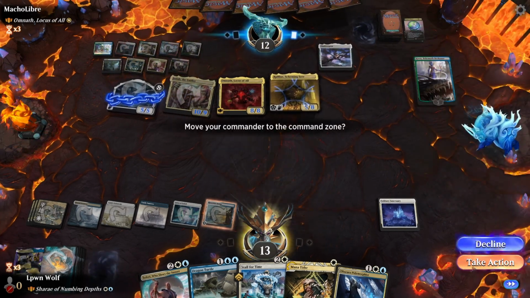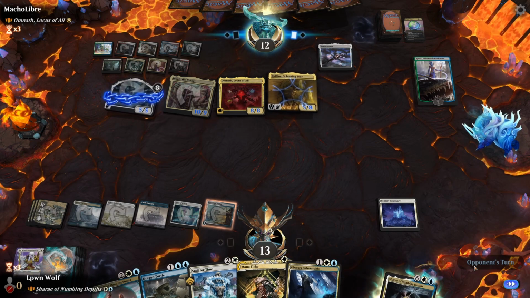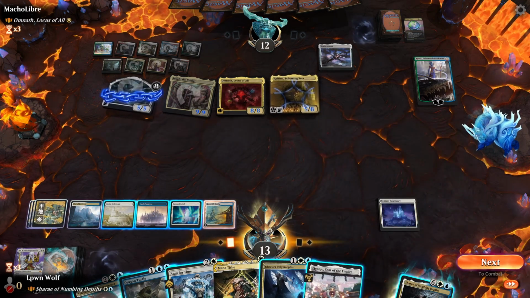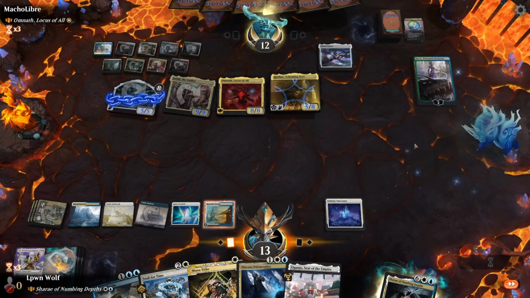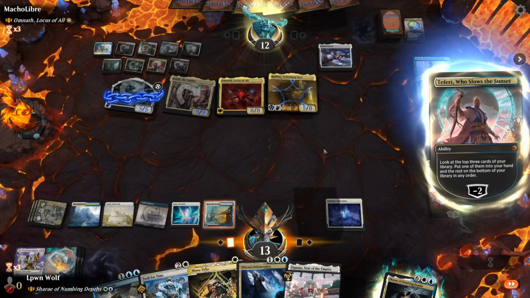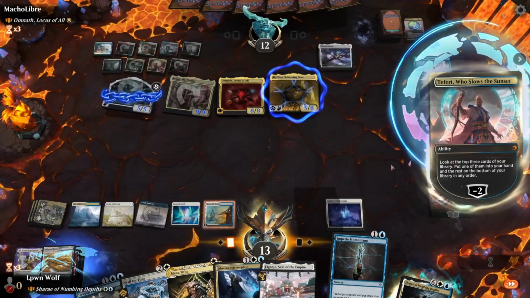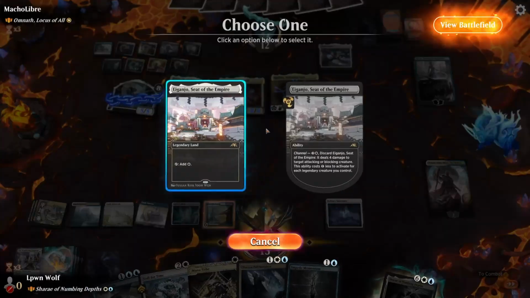Man, if we had a board wipe. Yeah, I don't think we can get back from this, unfortunately. I mean, we'll give it a go, right? Let's go for the Teferi. Do a bit of diggage. Come on. Come on. Well, that's not a board wipe. Ward 1.